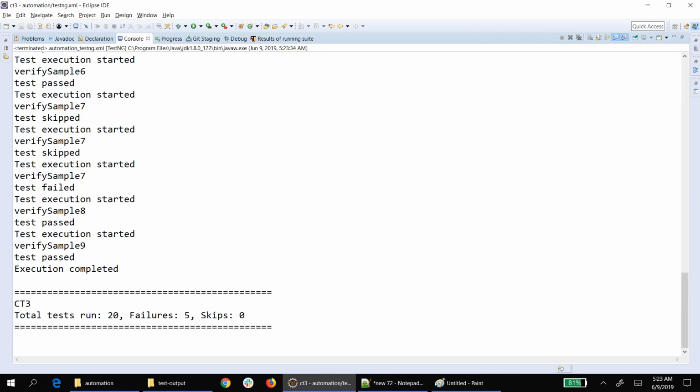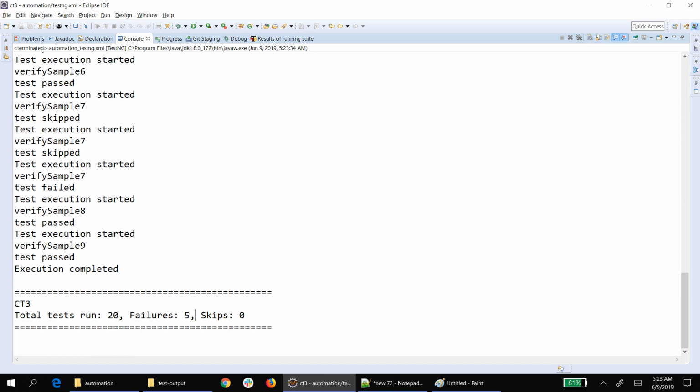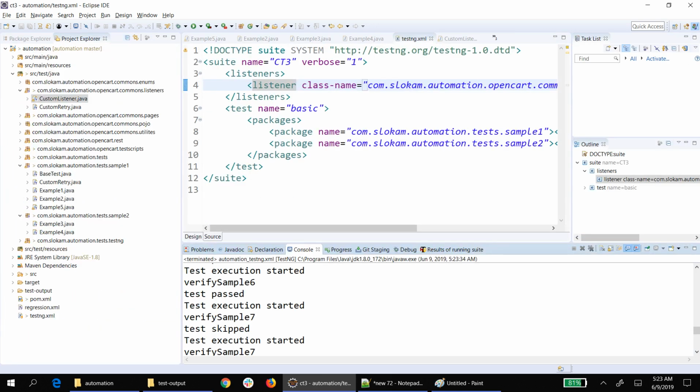See now what happened? Only the exact count shows how many cases have been executed, how many failed, how many skipped. But you'll get a different count elsewhere. Okay, that's fine. There is another way of getting the actual count, like 30 cases executed and 5 failed. If you need it, that's a different case.